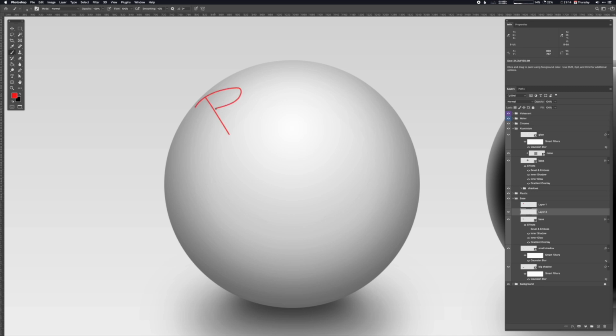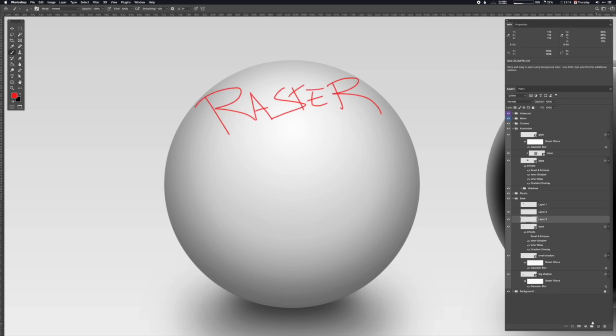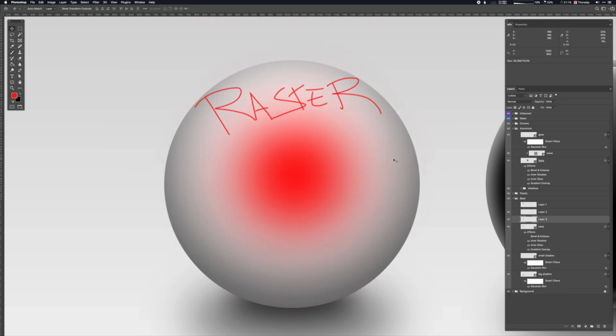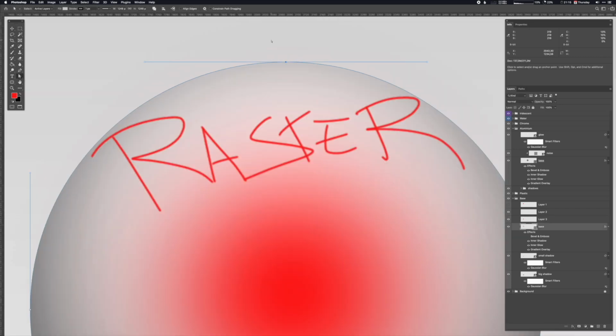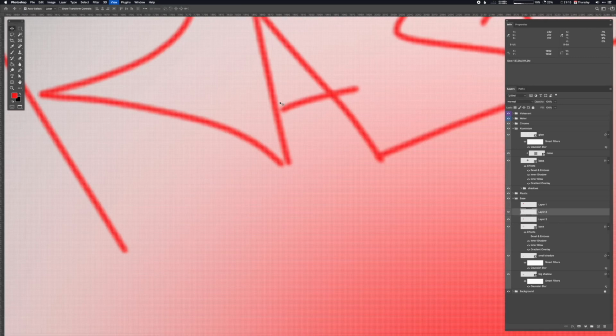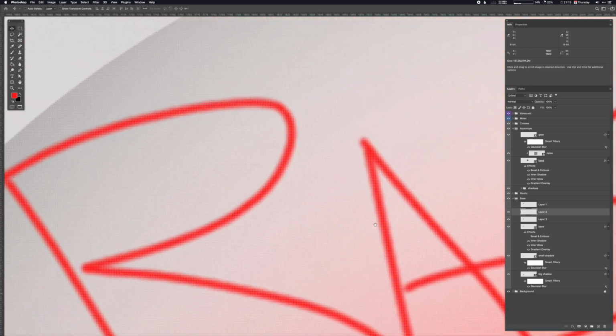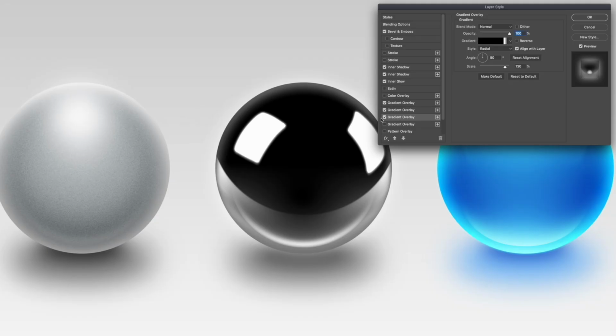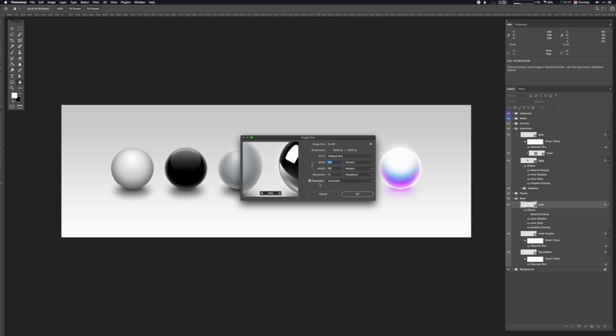If I'm to use the brush, for example, like this, that would be raster. If I scale up this image, the circle remains crisp, whereas the brush is upscaled with the raster data it has. To further complicate things, all of the layer styles we added to the circle to make it appear 3D is technically raster. To get that look and that easy to edit style, Photoshop has filled the vector shape with raster data. Now that's raster generated on the fly within Photoshop, meaning that it's actually infinitely scalable within Photoshop.